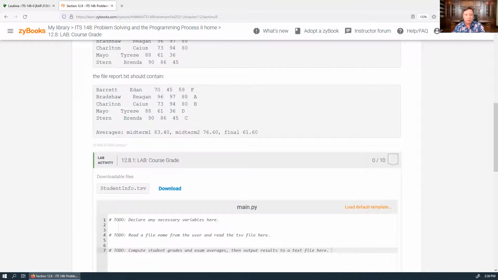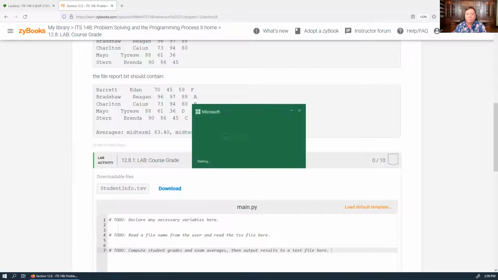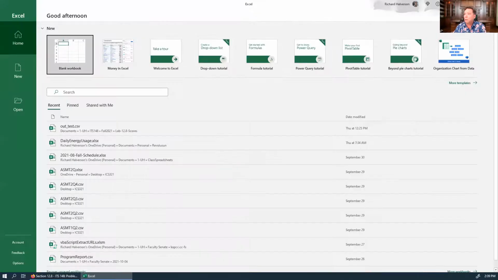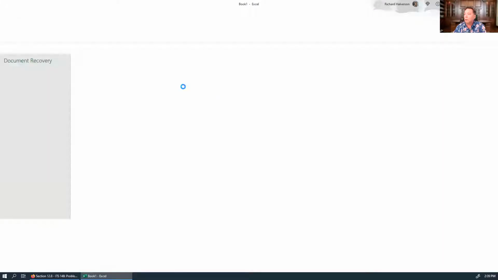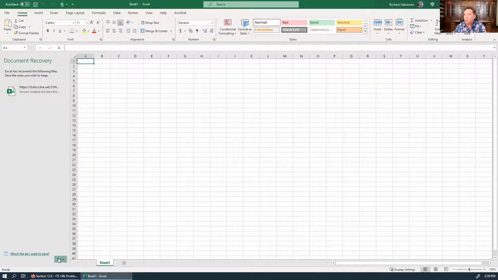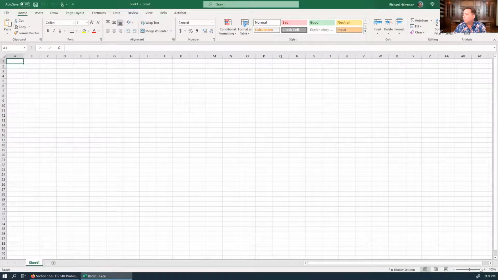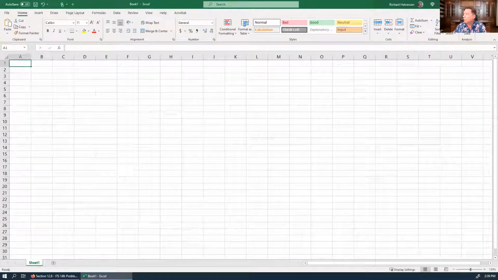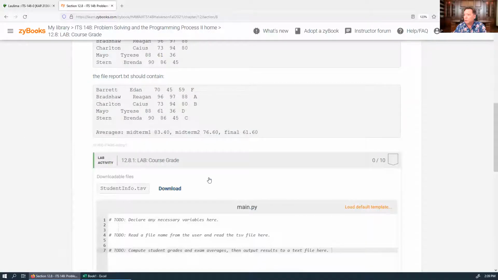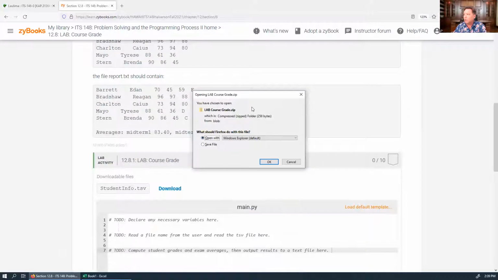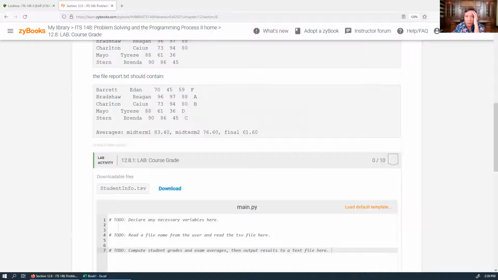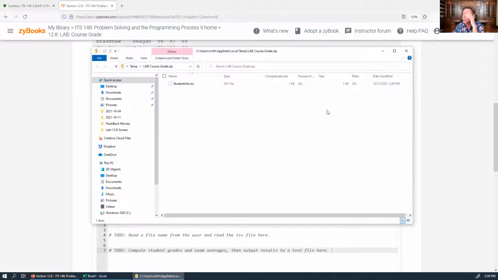You probably already know how to do this, but I'm going to open up Excel here, and download this info.tsv file. Let's see what this does. What does this get me? Gets me this.